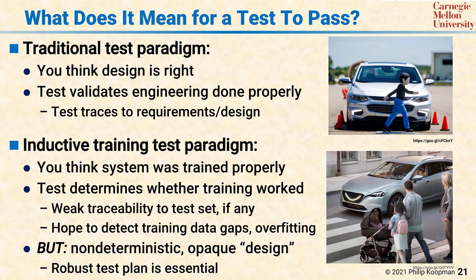Consider this situation in which a car is signaling via a smile on the front bumper that it sees pedestrians in the crosswalk. While you might run this test several times and the car always stops, what you don't know is why it's stopping. For example, maybe this vehicle only stops for baby carriages. Maybe it only stops for groups of people. Maybe it only stops for people wearing certain colors of clothing. Maybe it only sees one person and the smile's for that person, whereas the people off to the side will see the smile and think it sees them, but it doesn't.